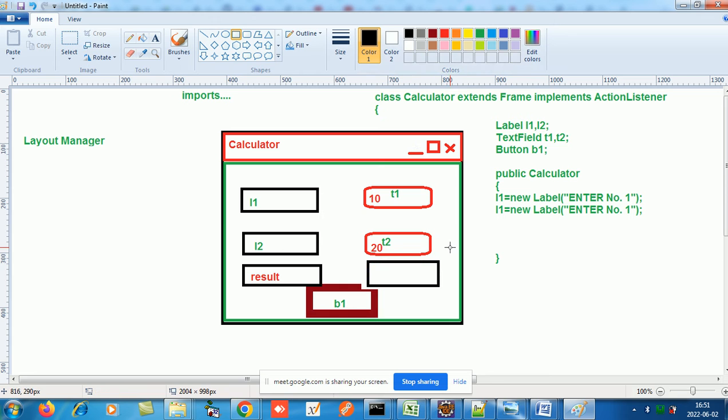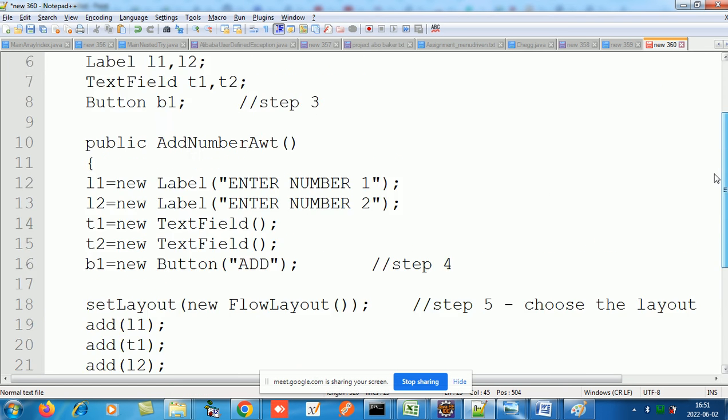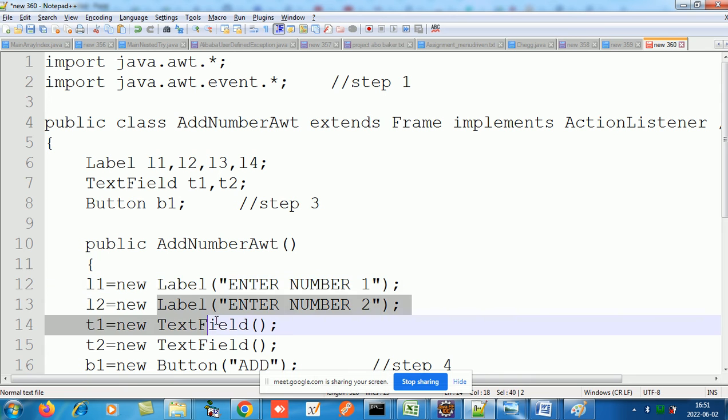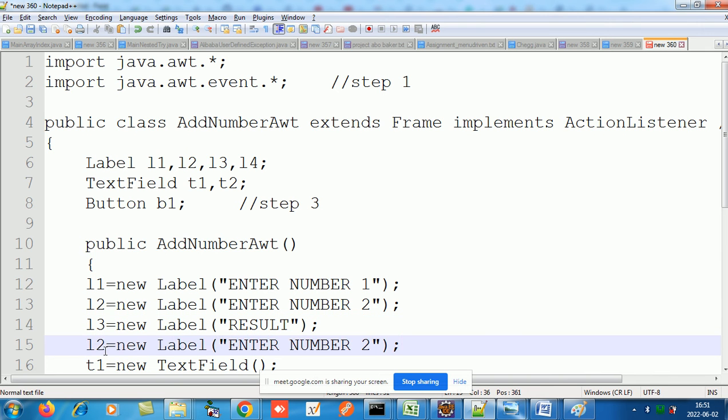Okay, so now you are saying that we have to add two more labels, right? L3 and L4, correct? So let's alter this now. First add them over here, and then make them over here also. L3 will have the text Result and L4 will be blank at the moment, correct?